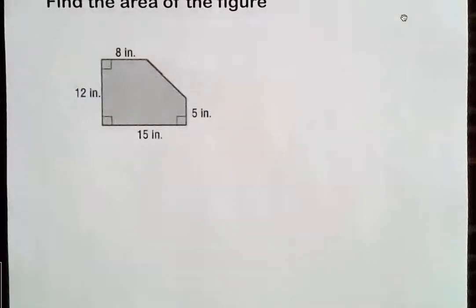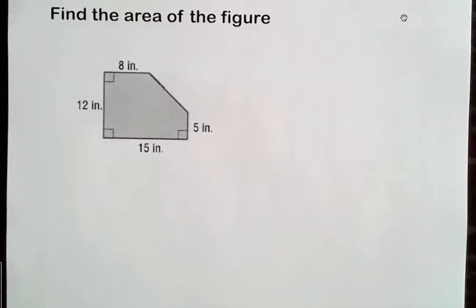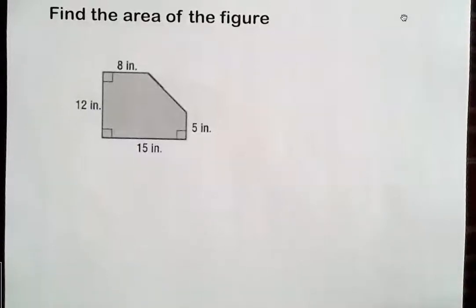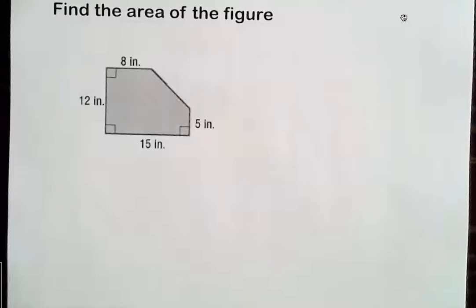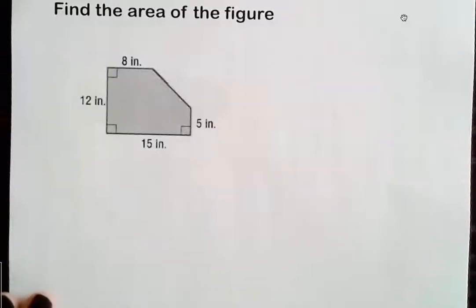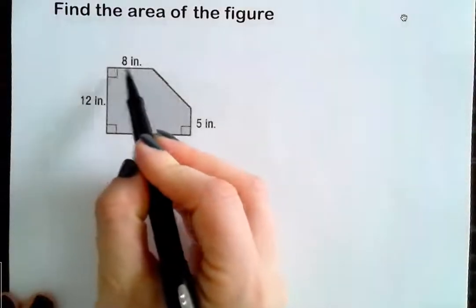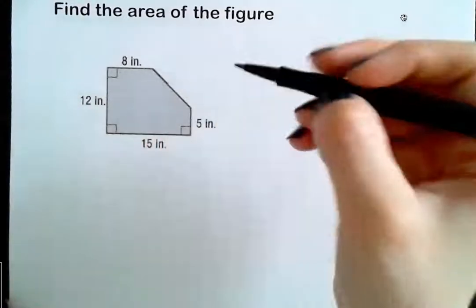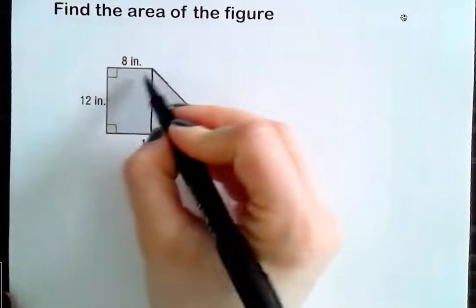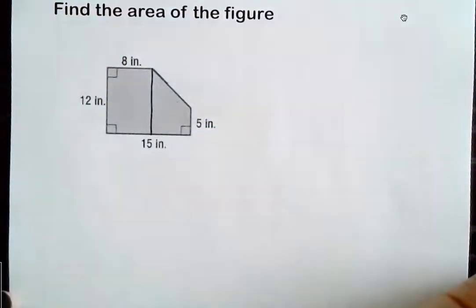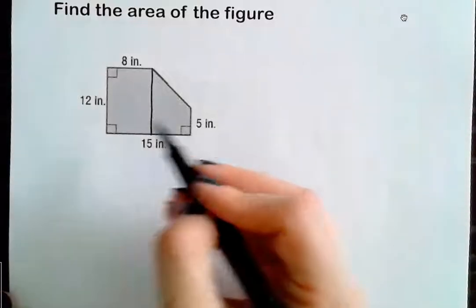Here we are. It says, find the area of the figure. So like I said before, there will be multiple ways for you to do these problems, right? We all visualize things differently, especially me, who, I'm not the most artistic person. So I always try to do what's going to be easiest for me. For me, I notice that I have an 8 here and a 12 here, right? So if I were to go down like this with this side, I would now have a rectangle and then a trapezoid. And good news, guys, is you know how to find the area of both of these things.